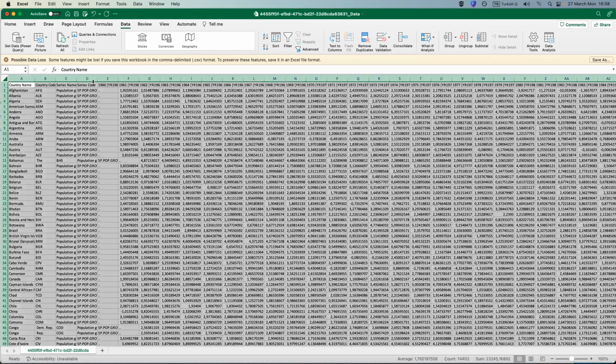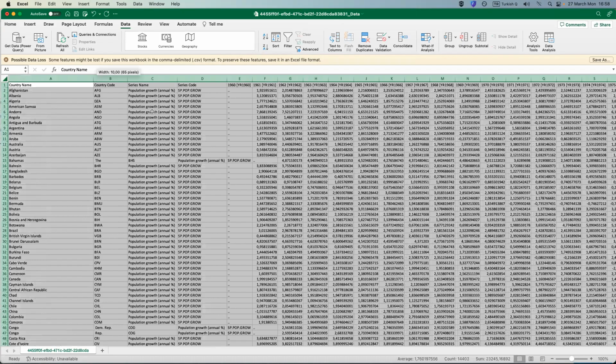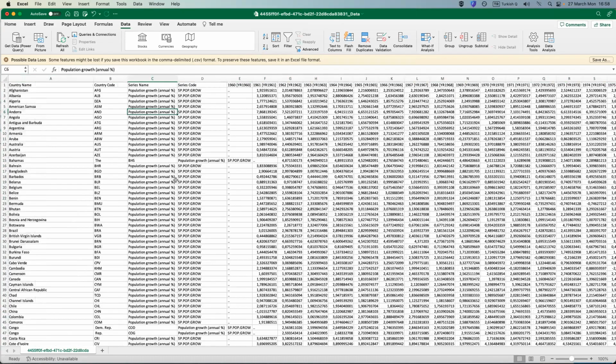Then go to any random column. In between two columns, you're going to see that your cursor will change. When you double click, you're going to notice that it fits everything into the respective size.